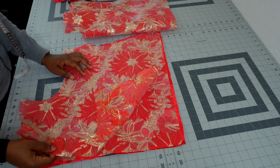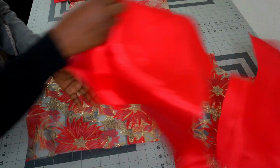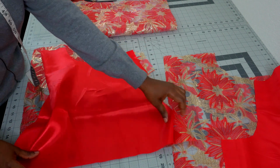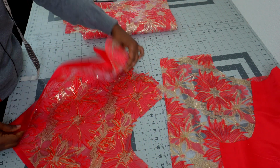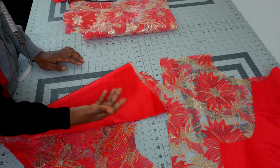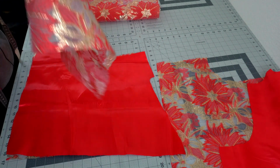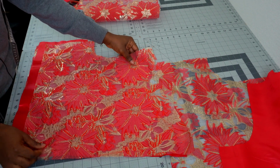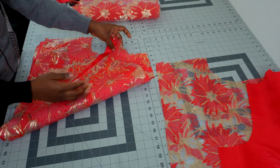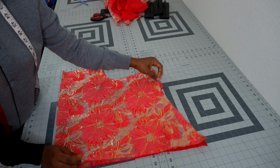Okay, the reason why I'm cutting 4 of this is because by the time I turn this with my lining and I'm trying to create my lapel like this, my lining will be what will be showing outside, and since I don't want my lining showing outside, I'll need to also add 1 more of my fabric like this, so that by the time I turn it, can you see, I'll have my fabric showing here. It will overlap each other like this.